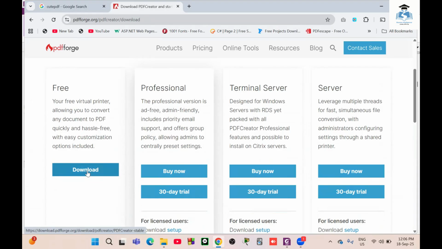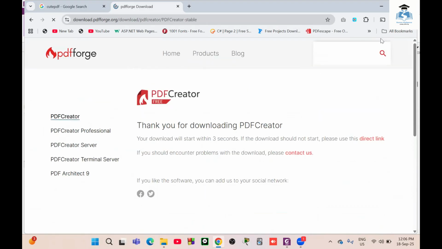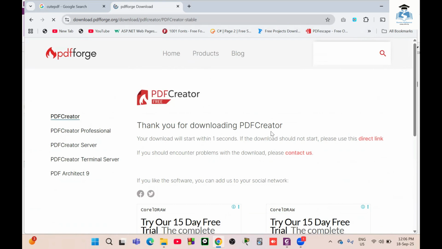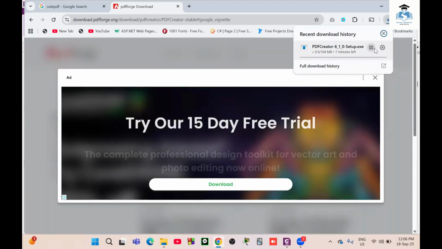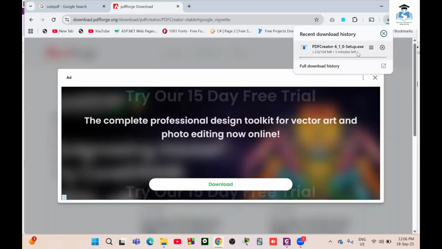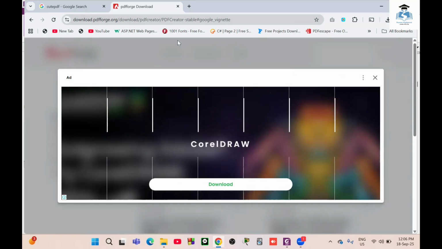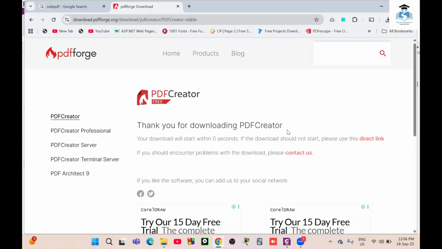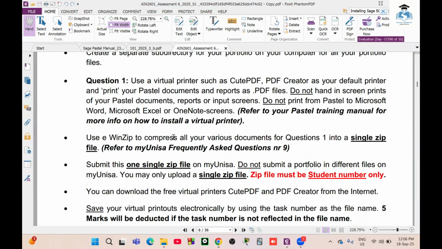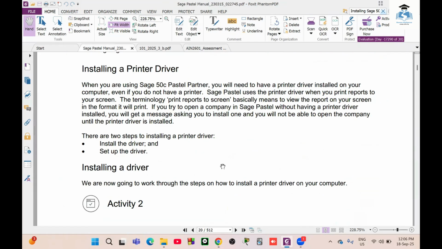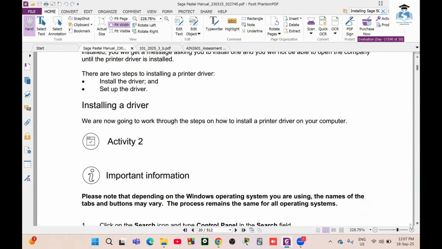So you click on this one, then the download will begin. Here it is. It's around 104, but I have already downloaded it, so there's no need for me to wait until it finishes. Once it's downloaded, you double click it and you install it.